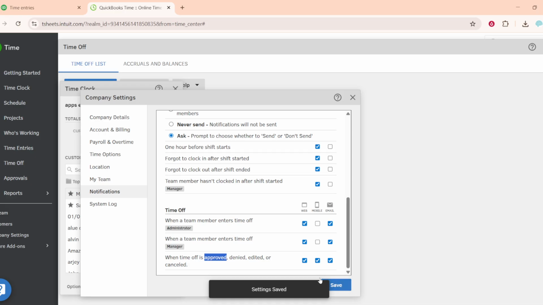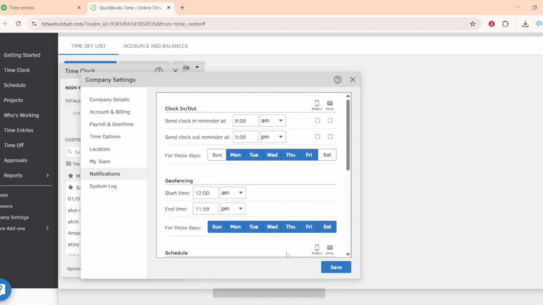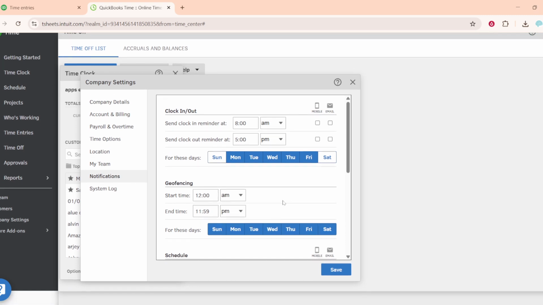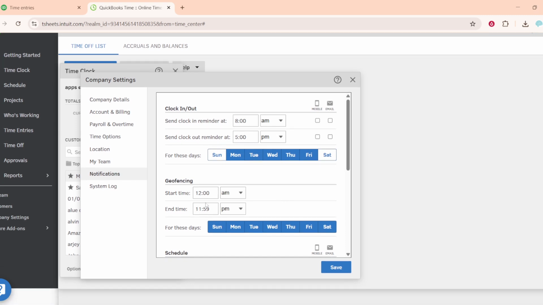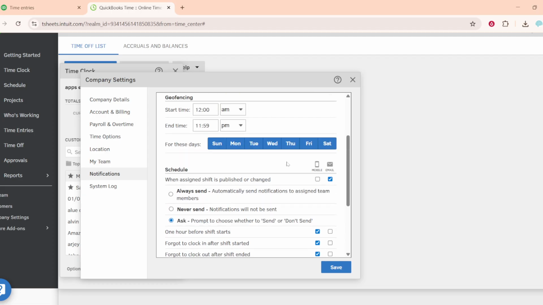Within each category, toggle the settings on or off for employees. Turning a toggle on means employees will receive that notification. Turning it off silences it. Consider the balance between compliance and clarity. For example, enable alerts that prevent missing payroll deadlines, and consider disabling repetitive reminders that don't drive action. Consistency is key. Set the same standards across teams unless you have a clear reason not to.